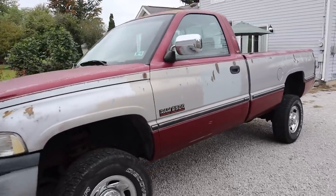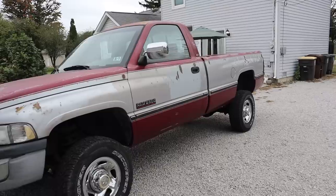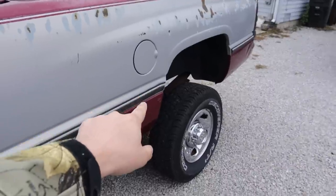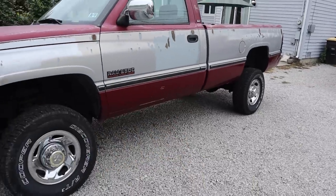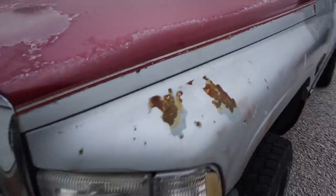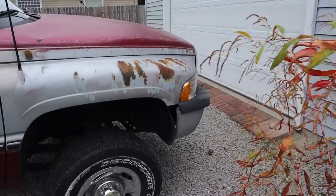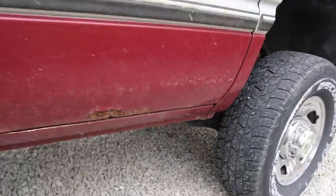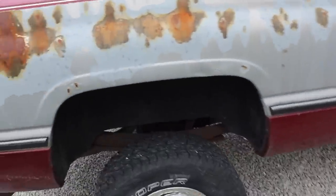Let's do one last look around the truck. In terms of paint — it's not awesome, not a cream puff. It needs new paint, new grill, new front bumper, new rear bumper, mirrors, wheels and tires. On the exterior there's a little dent here, a small ding there, a little crinkle near the rear bumper. The doors aren't really rusted on this side, the rockers are straight, the fenders have some paint chipping but no holes forming. The bumper needs replacing and new headlights. There's a small spot of rust here, but I think it's still salvageable.